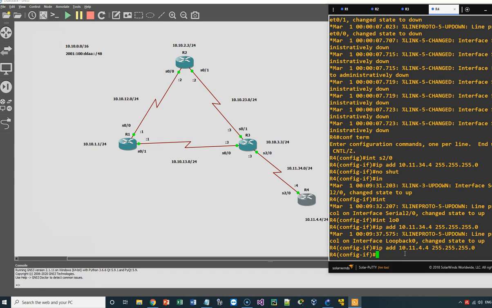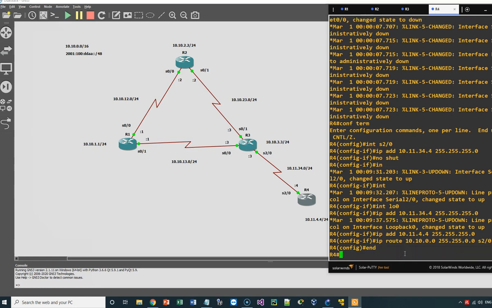Okay, that is good. Now we only need to configure the default route to the inside network. So IP route, the network is 10.10.0.0, which is our network, and this is the subnet mask for the network, and the next hop is S20.